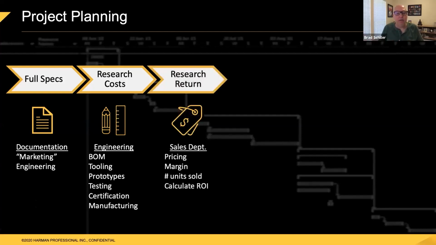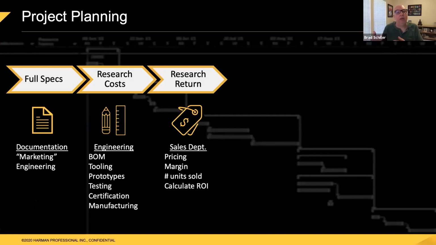Then you talk to the sales department. And the sales department, this is very important, you've got to determine how much money the company is going to make on this light. So you've got to find how much could we sell the light for. Once you know the bill of materials and the tooling and the cost, that might already tell you that you've got $8,000 invested in this moving light. Well, what can the sales department sell it for? It better be for more than $8,000 because you need to make a profit.